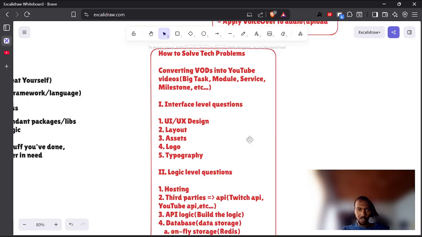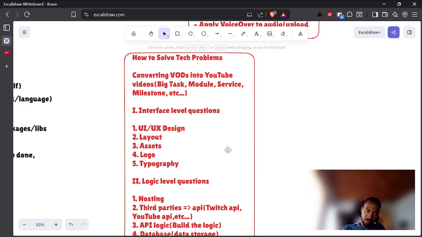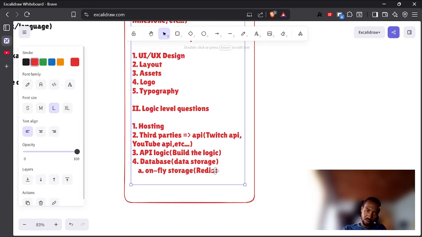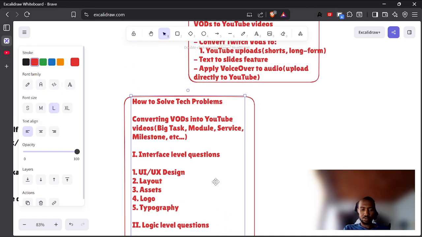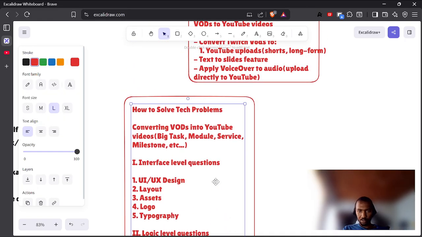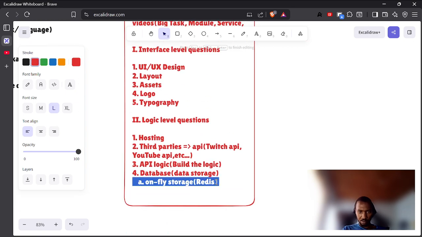Cool. So this is what you have to do, right? And there's how do you store files?